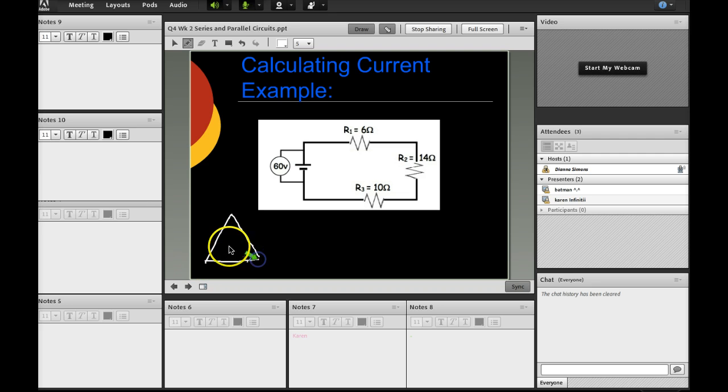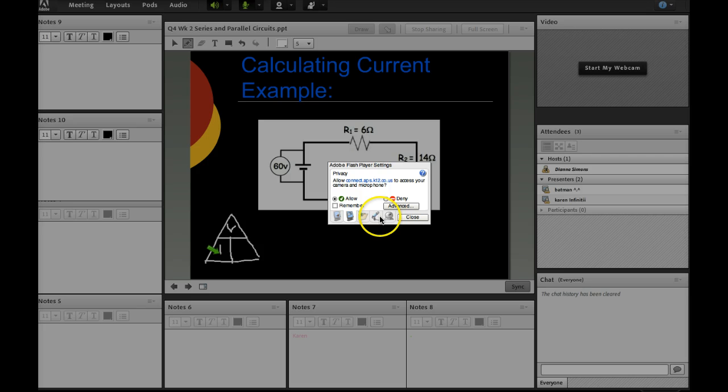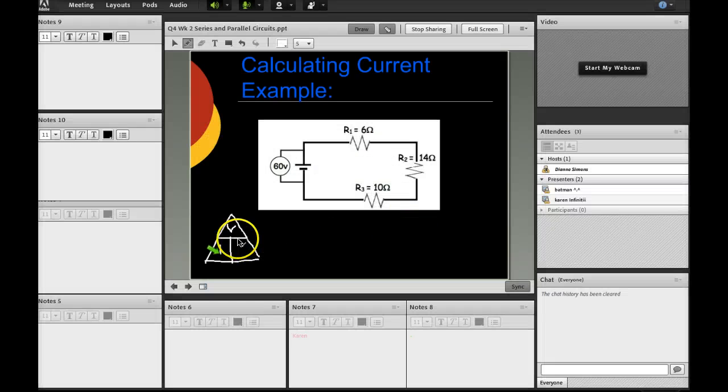Karen, you're calculating, right? Okay, so I don't know if you saw this. But Ohm's law is V is equal to IR. Okay, so that's Ohm's law, and that's what we want to use here.